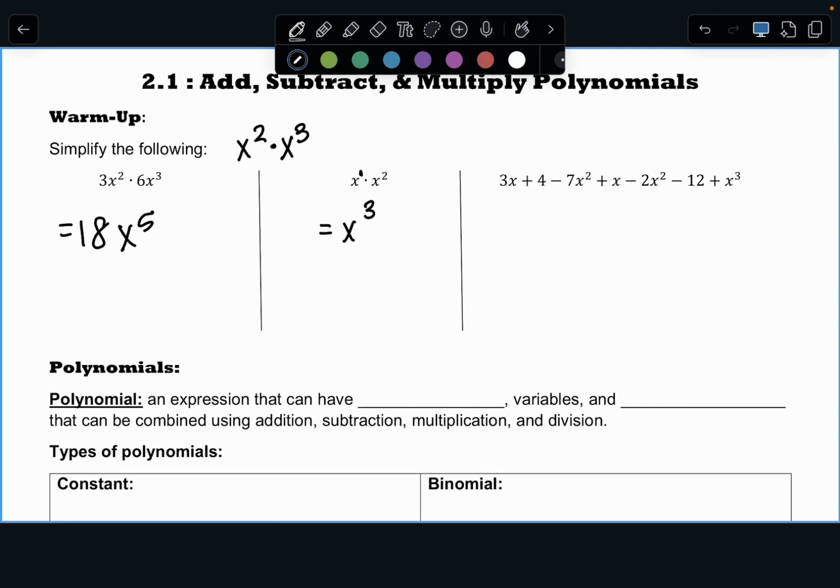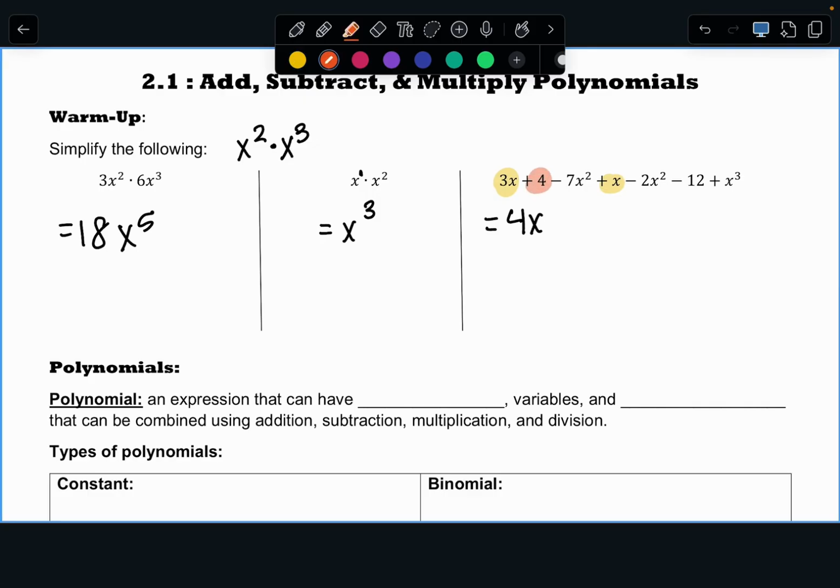Next one is more stuff that we're going to be doing today. When we add or subtract things like this, we're looking to combine like terms. So we're looking to see if this 3x can be combined with something else times x. Well, I see this x here. What's 3x plus x? 4x. It might be helpful for you to cross out as you go. I'm highlighting so you can kind of see what we're putting together, but whatever works for you.